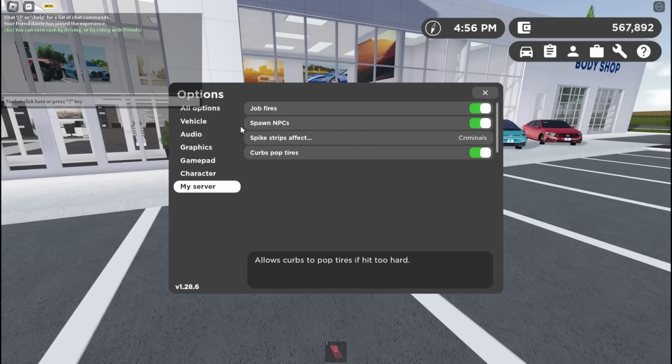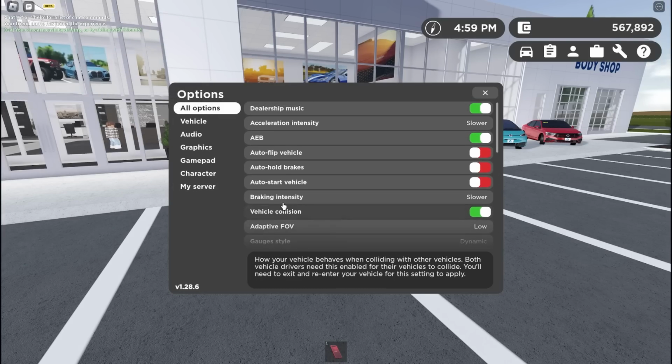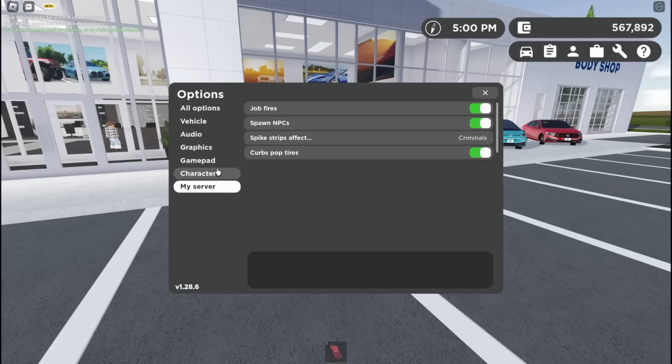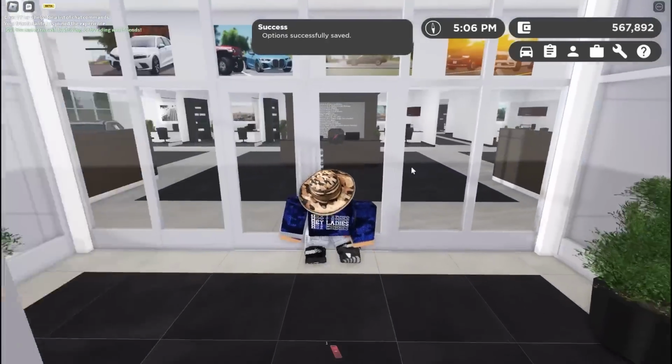So, dude, this is a really nice options menu here. This is all of the options put into one thing, but I like how you can filter them. This is really nice. Super nice. I think this is definitely needed for Greenville. This is needed for sure. So without messing with the options now, we're going to go into the dealership and show you guys all of the new cars.